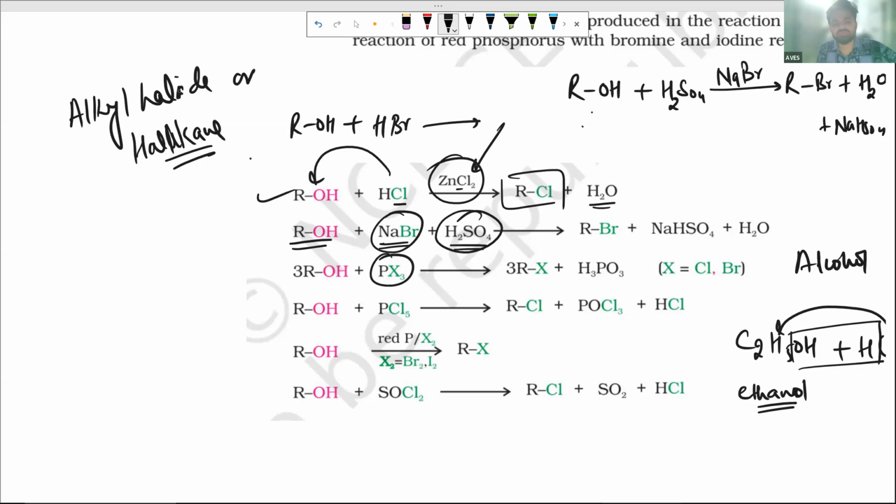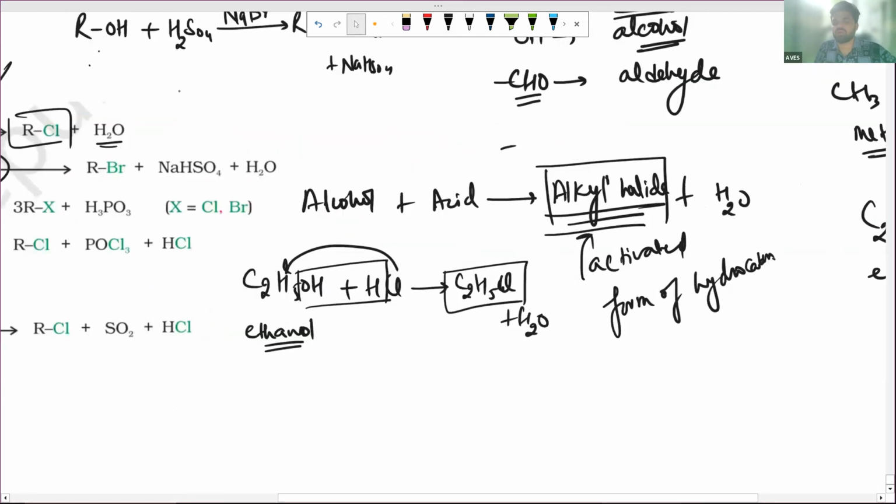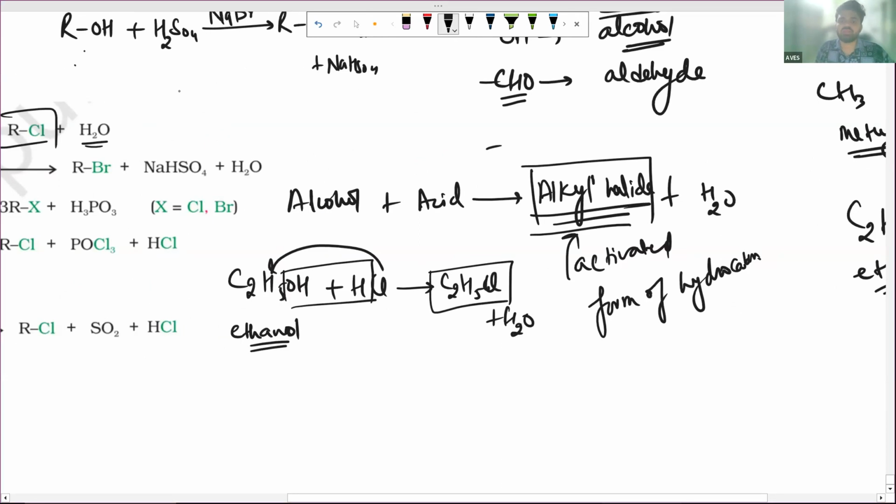So if I'm talking about this one, just note it down. For example, if it is ROH, this is an alcohol. R indicates an alkyl group, and the OH group indicates alcohol. But you need to keep in mind what R is. R can be any chain, for example CH3, CH2, CH2, CH3. What is it? It is 4 carbons, butane.